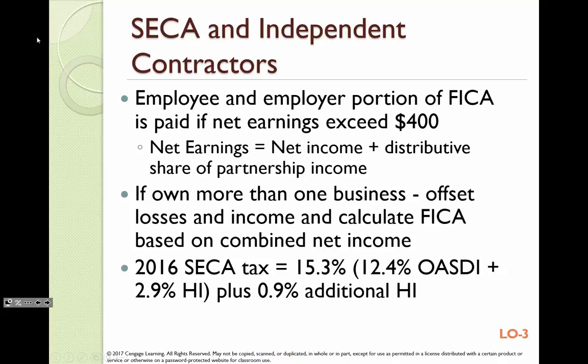Secondly, and this is critical, I know it seems like a kind of advanced tax concept, but this is really important. So net earnings, pretty straightforward: I'm a sole proprietor, I've got a tax business and I make 10 grand in gross earnings and I pay 6,000 for supplies and software and my home office space. So what am I going to get taxed on? 10 grand in receipts, 6 grand in expenses. 4,000 bucks is my net earnings, right? I'm a sole proprietor, super easy, right?